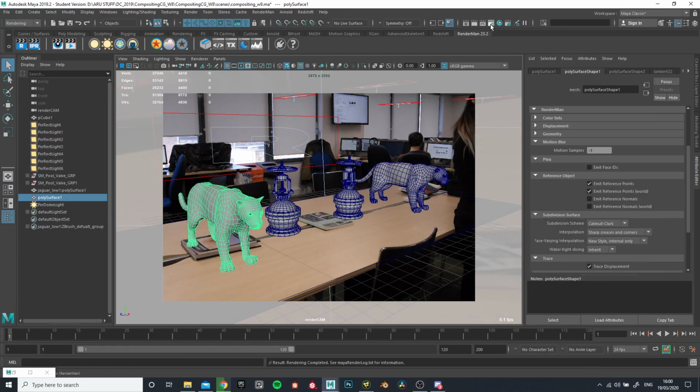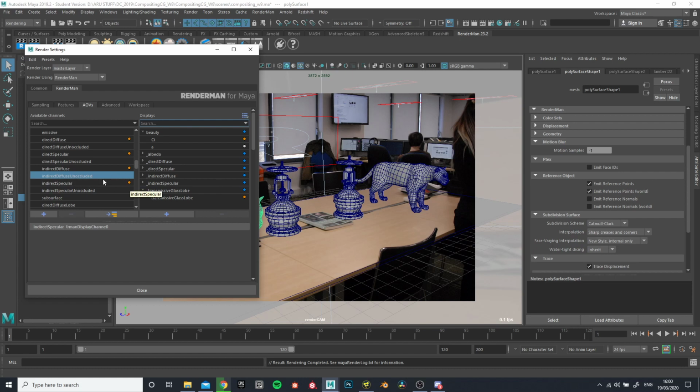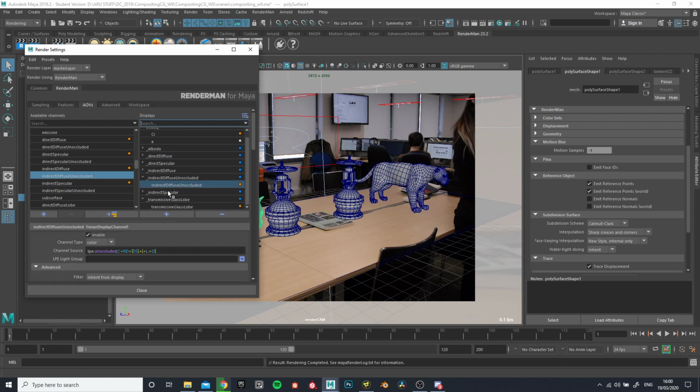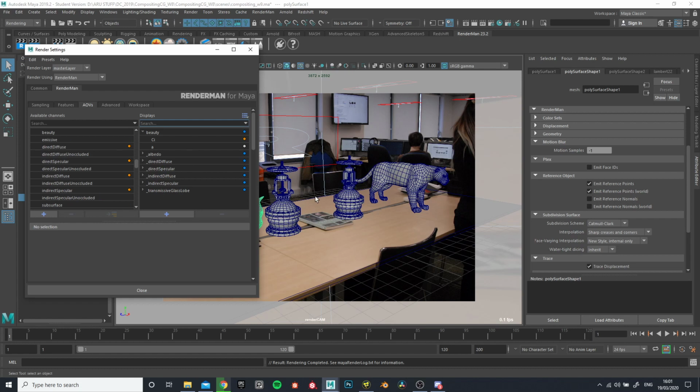So remember, if you have beauty selected and you double click on this, it will be added to the same file. By having nothing selected, you can just double click, and for example, if I want direct spec, just double click here, and you see it creates an extra entry there. So I'm just going to delete that because I don't need it. So here you go, you've got all those elements. This is pretty much what you need: albedo, direct diffuse, direct specular, indirect diffuse, indirect specular, and in this case, because I have a glass, I added a transmissive glass lobe. If you were having things like subsurface scattering and all that, that would be different, but we don't have any of that, so I didn't put any of it in this render.